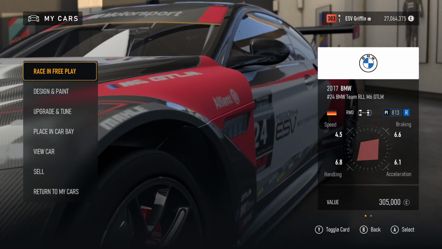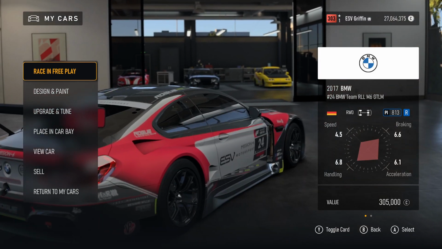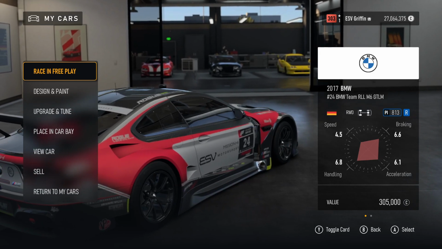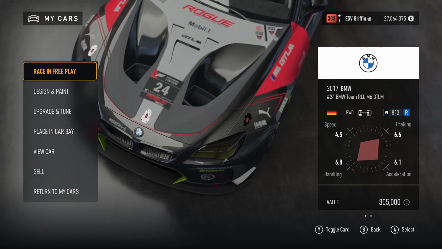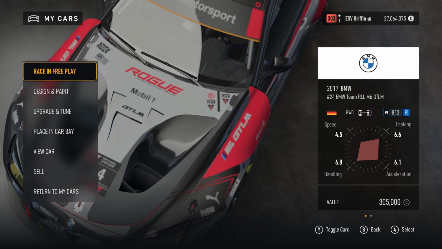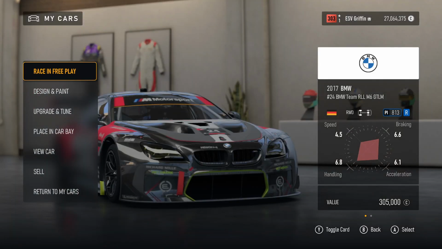So what I've done is I've taken a car that I don't have a tune for yet. I haven't done a lot of racing since they split up GT, and so I used to have an M6, but then they split up the classes and they changed the build, and now my M6 is totally stock, no tune. ESV has a tune, but I don't have a tune on the car.